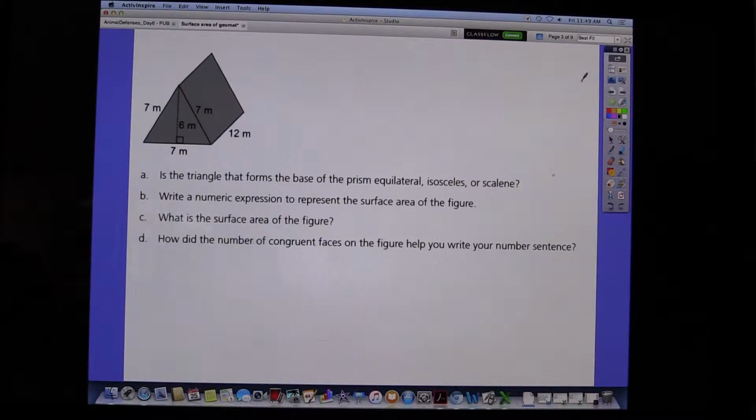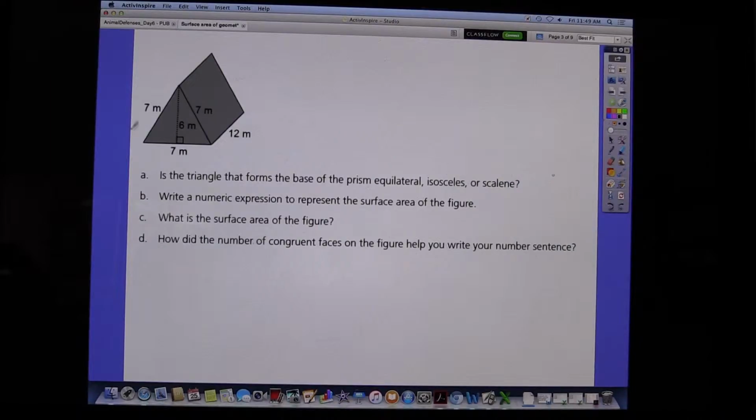Okay, my students are working on finding surface area of three-dimensional shapes. And we have this shape here, and I thought it'd be a good one for me to demonstrate with my students. It seems like they got a pretty good handle on finding surface area of rectangular prisms and cubes, but this shape here is a little bit different. And I found out today they forgot how to find the area of a triangle, and we had to review that a little bit, so I feel like this would be a good one for me to step in and demonstrate for them in class today.